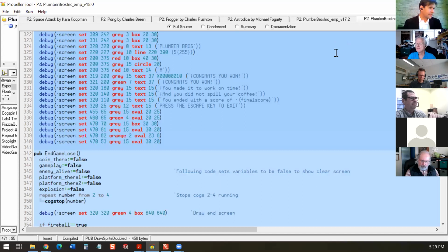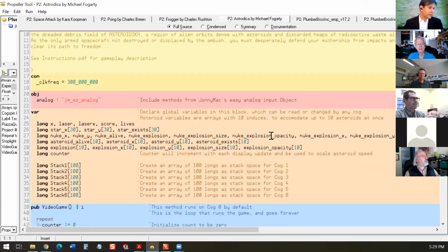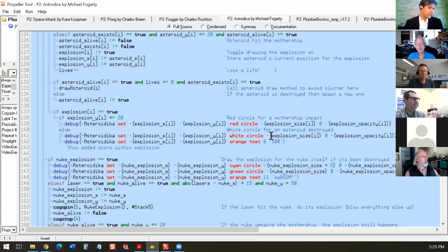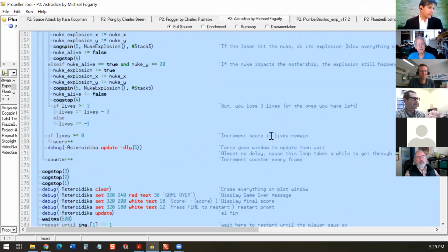There's another student that did Tetris. I could try to dig that up, but you could probably get the idea. All right, any questions about the video games? And this was, again, a great way for the students to explore programming on their own terms. And they all worked out various code and really got the knack of Spin 2 programming in the process.